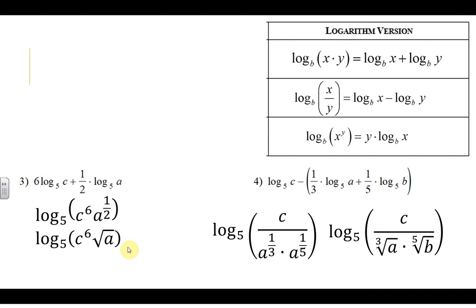Now, this one has 3 different pieces, and I'm going to pay attention to the parentheses. I see subtraction first, and then that quantity goes underneath. We're dividing by that whole thing. And then we have powers all over the place, so that's where the 1/3 pops up top and the 1/5 pops up top. You can write it, or take it one step further and write it with the radicals. And notice that they were all log base 5s.